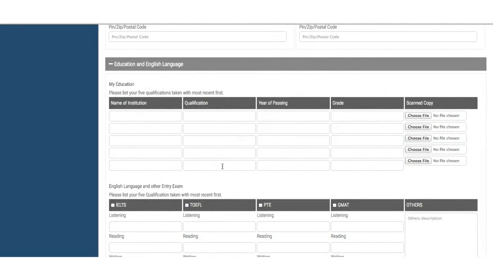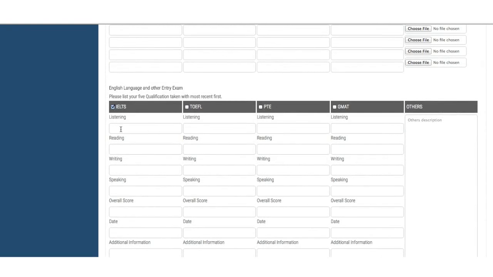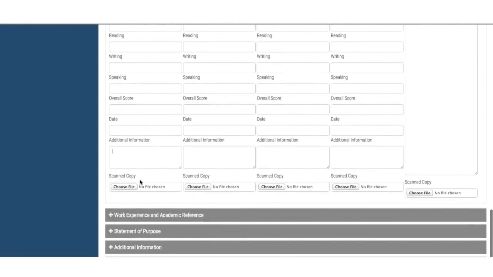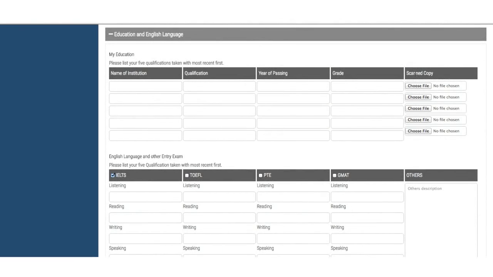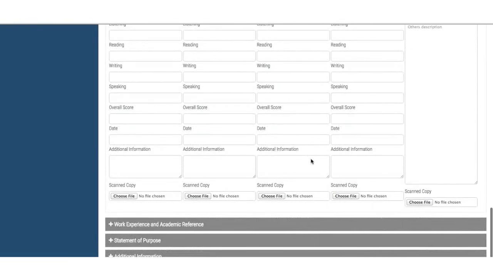education, and English language requirements. So the last qualifications, year of passing, grade. I can scan the copy and upload it here. They've taken an IELTS and select IELTS. Mention information here on individual scores, additional information. Upload the copy of the IELTS scorecard. Now, it's recommended to upload individual files instead of a common folder, which is also a case. However, because the system allows you to forward documents to the university from the system itself to keep a track of what is the communication on every application, it's recommended to upload individual files.